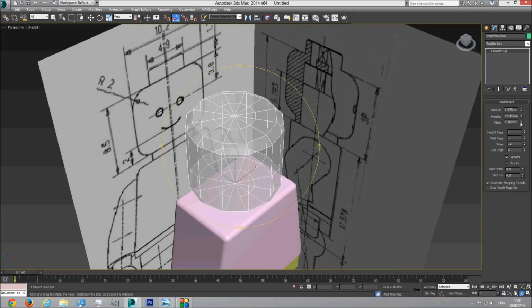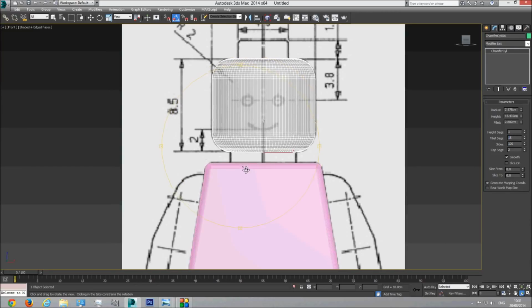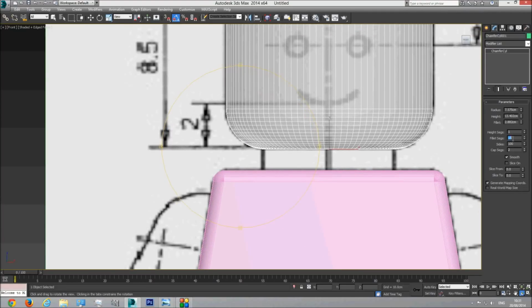What is important is the fillet segments, the segments here on the side. So now I see I need to make it bigger. The fillet needs to be bigger. I need much more segments here, so for the side segments make something like 80. So it's high poly, maybe even 100. The fillet segments I'm going to make 15, like this form here, maybe even more, 25, 35.